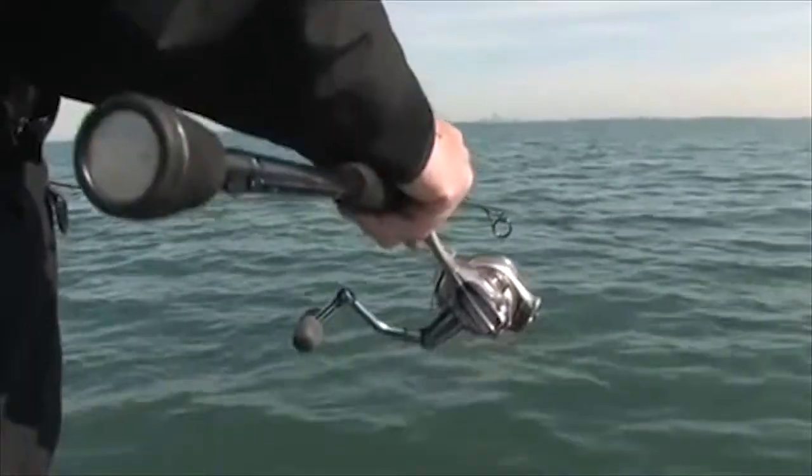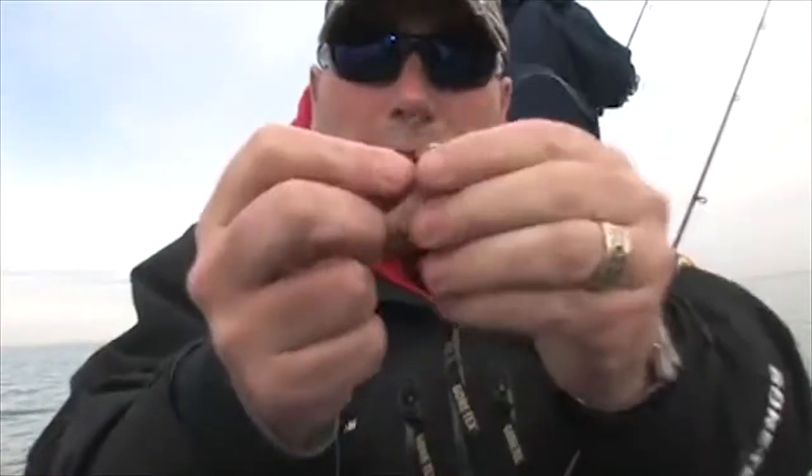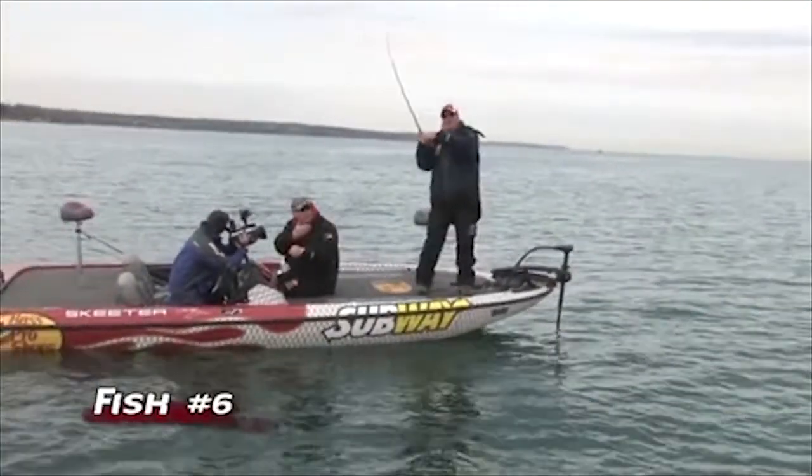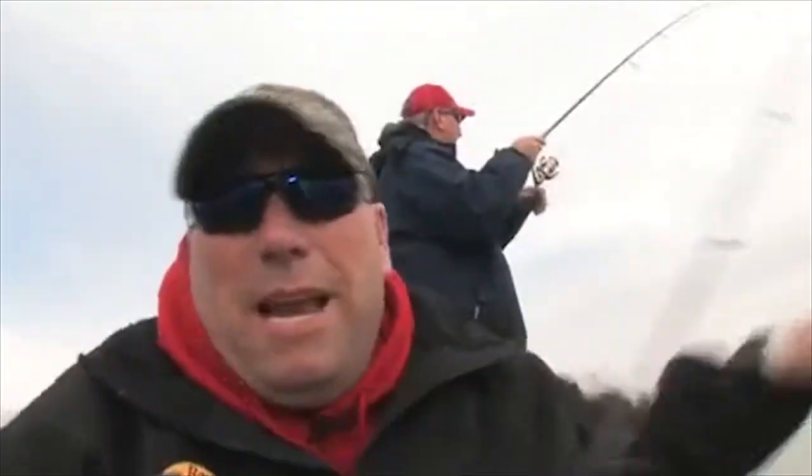I see you guys — I spend thousands of dollars on rods, reels, electronics and stuff. And this little bad boy right here, this little thing — that is the most important piece of your equipment: your hook. Without a good hook... Have you got a fish? Yeah, sorry, I'm trying to talk here, I'm trying to do a television show. I mean, anybody can catch fish, but to do a TV show it's a lot harder. Get a good hook, get a laser sharp hook — something's going to stick them and keep them.